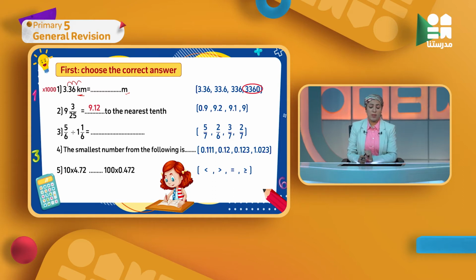This is the answer. And when I approximate it to the nearest tenth, my 10th digit here is the 1. And the 2 is the neighbor that I have to check to see if it's strong or weak to see if it will change the 1. ال 2 هنا طبعا is one of the weak numbers because as we said إنه 0, 1, 2, 3 and 4 are weak numbers مش بتأثر على الديجيت اللي قبلها while 5, 6, 7, 8 and 9 دي strong numbers وبتخلي الهاوس اللي قبلها أو النمبر اللي قبلها بيزيد by 1. So here the answer will be eventually 9.1.